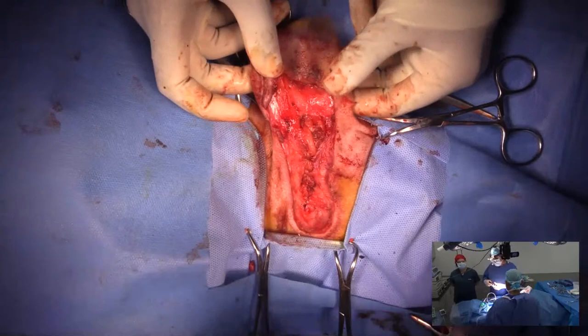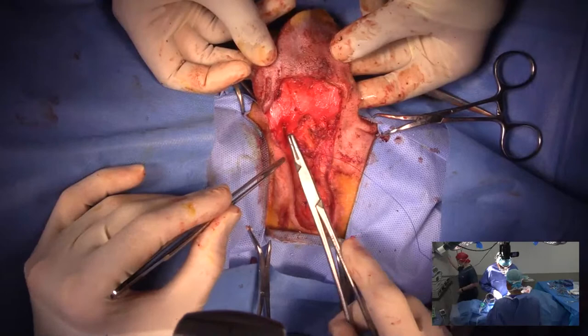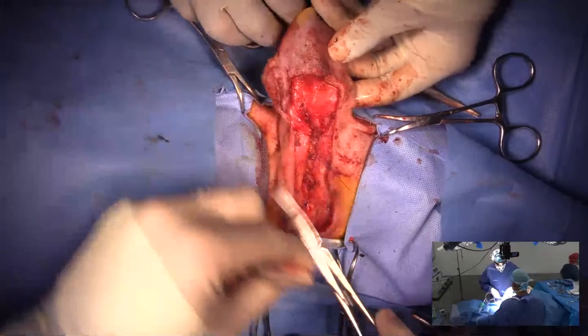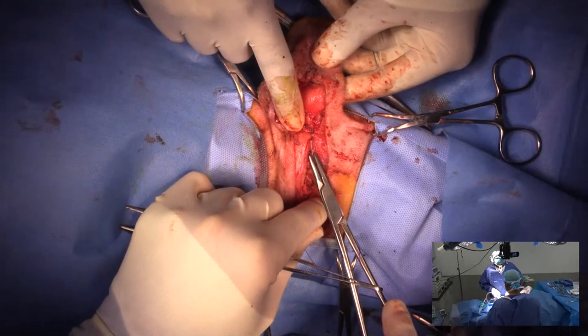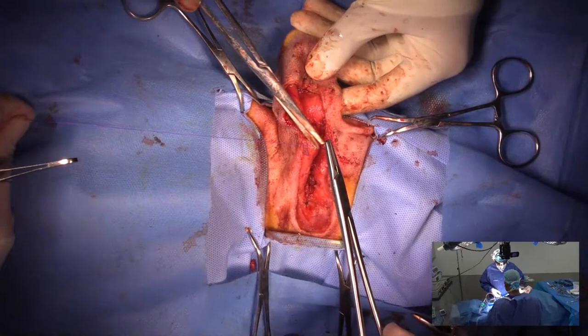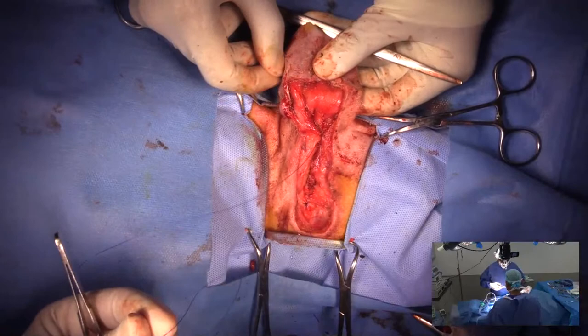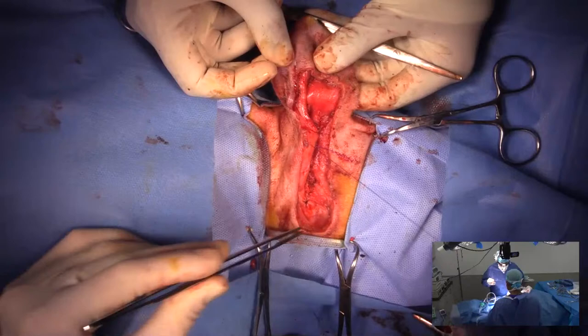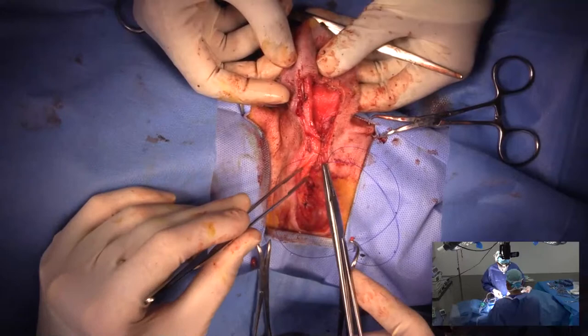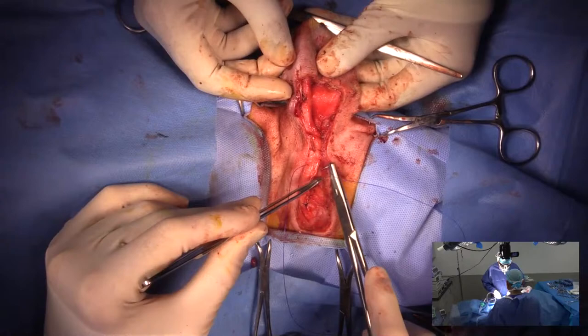So we'll get a new suction hose, new cautery tip. What's that? Okay, I think that Ray may have found him. So that was a bit more challenging than a lot of them. Hopefully the other side. I am doing the other side, but I won't live stream it. Hopefully the other side will be easier.